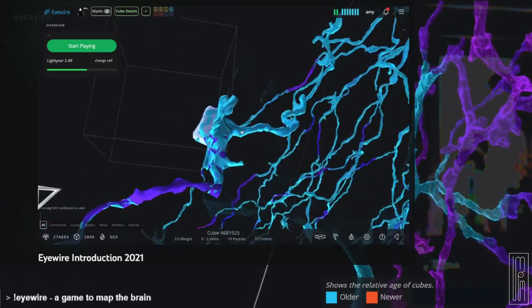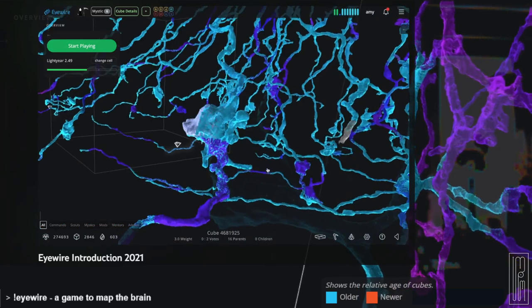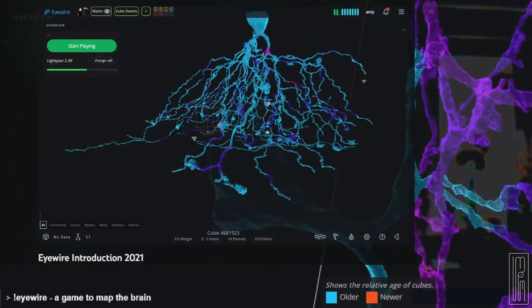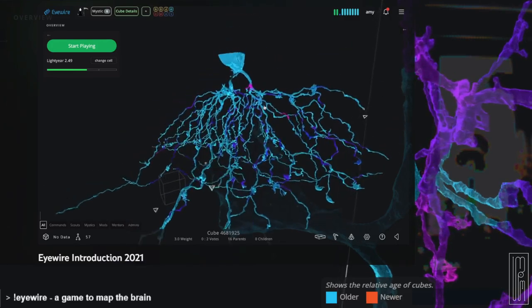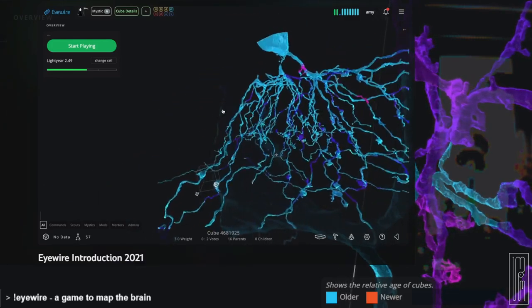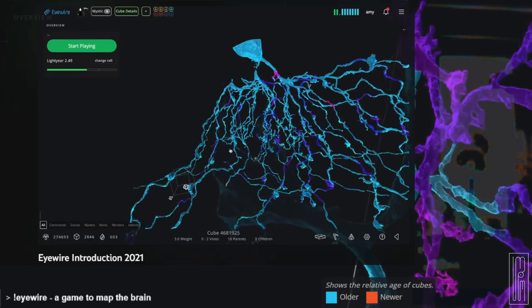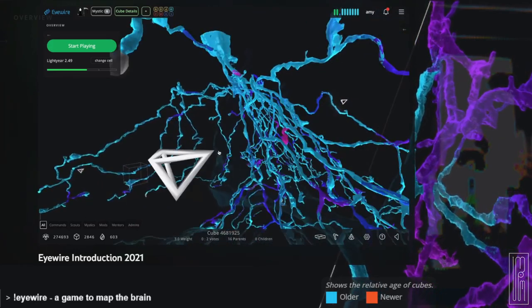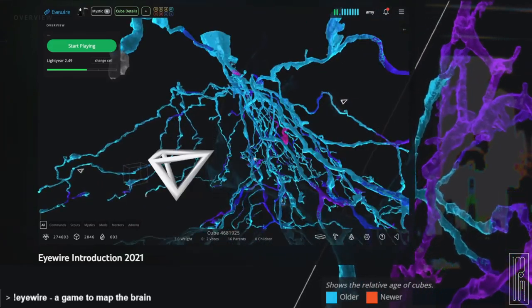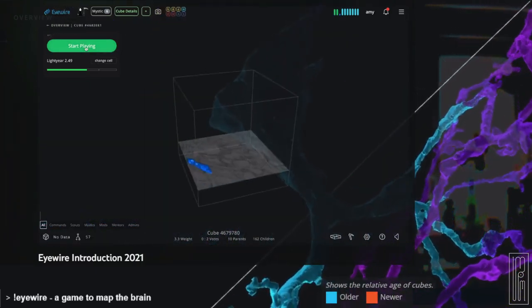If you look closely, the boutons have interesting little finger-like projections where they actually wrap around the axons of other cells. And this large thing here is called the soma. That's the cell body where the neuron's nucleus is and its DNA is stored. All of these little white 3D things are people like you playing from around the world, contributing to the reconstructions of neurons like these. Let's check it out.